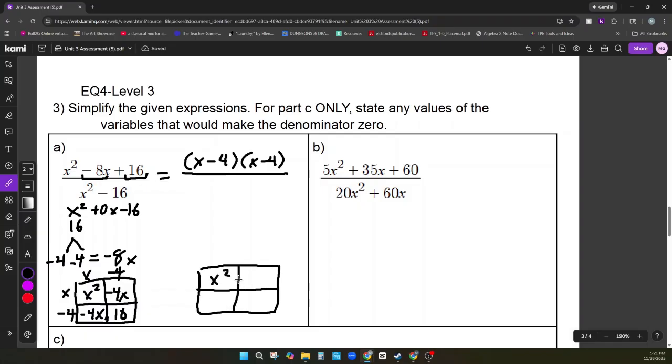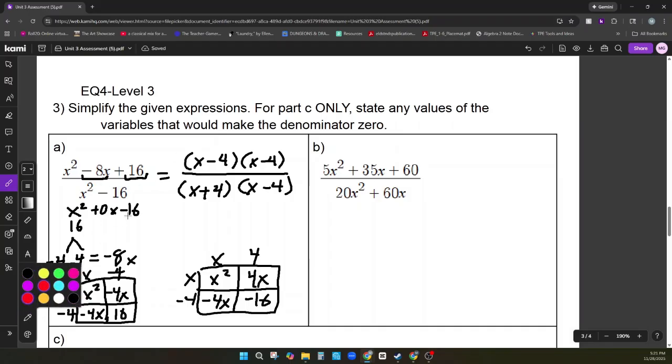So I could have my x squared negative 16. And since it's negative, I can make one of my 4's positive, one of my 4's negative, and a positive 4x and negative 4x cancel to be 0. So this combination works, giving me my parentheses x and 4, x and negative 4, meaning my denominator will be x plus 4, x minus 4.